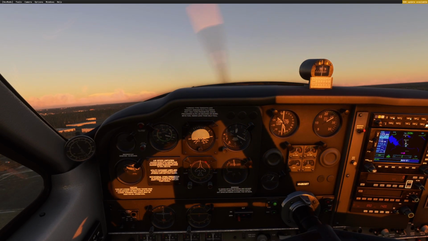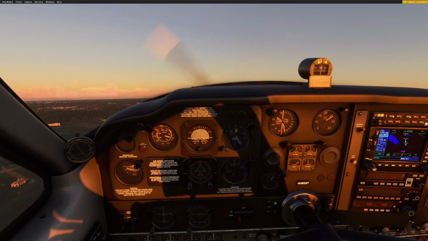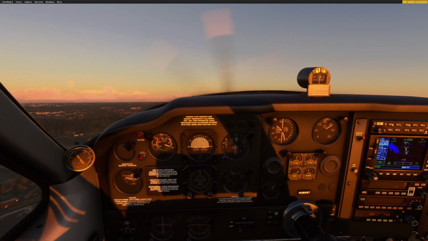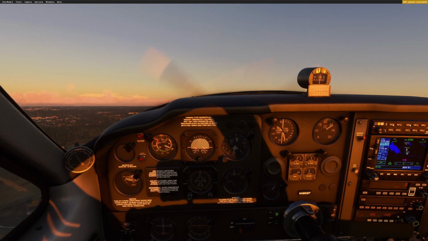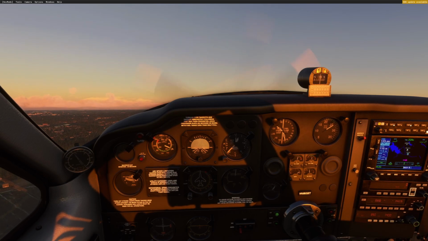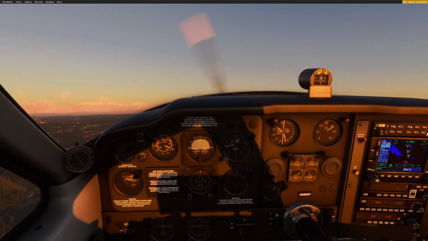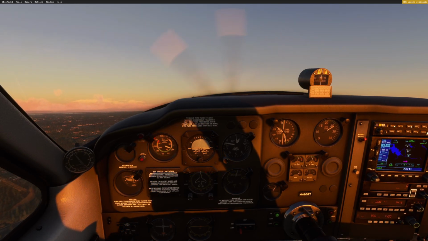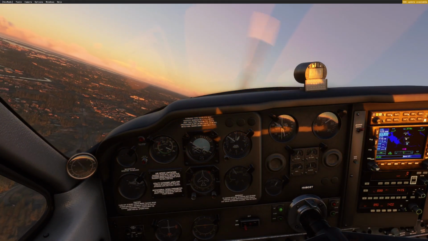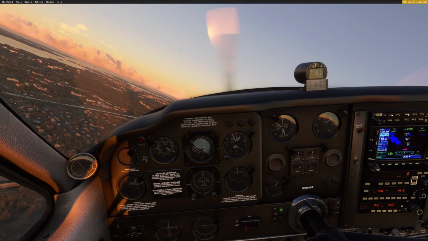It's hard to describe how much realism that actually does add, because when you fly a real aircraft, that sense of transition from the ground to the sky, especially once you've cleaned up everything, you've got your gear up and your flaps in, that sense of calmness, that sense of lack of friction is one of the best feelings ever. And now that is part of the Microsoft Flight Simulator experience, which is great.